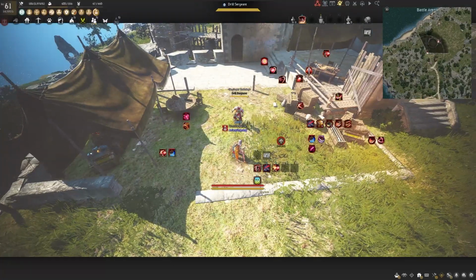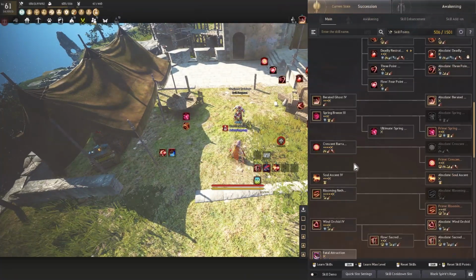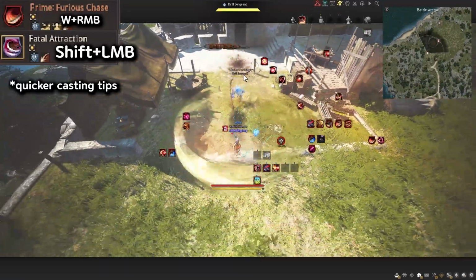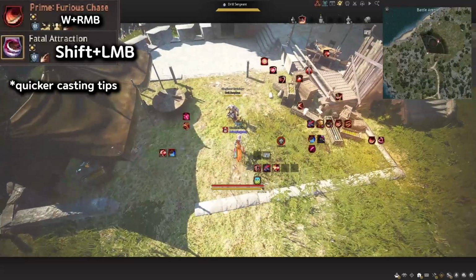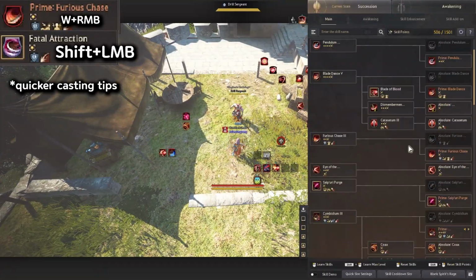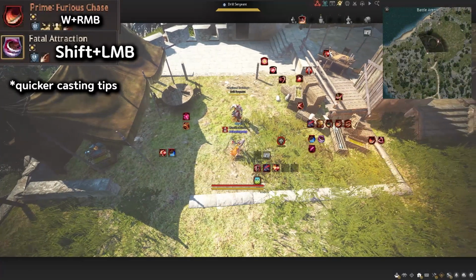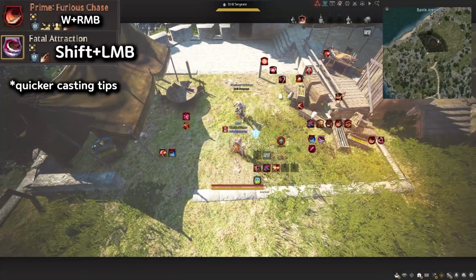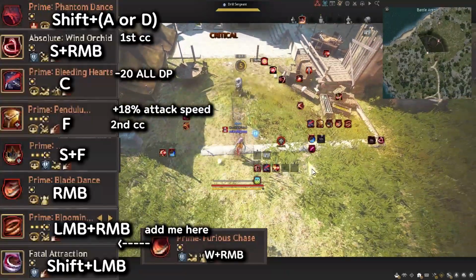While I was making up the combo, I also found something really cool, which is using the Fatal Attraction much faster. So if you do it right now, she does something like that in the very beginning, and that can be very annoying. So in order to quick cast, we can use this ability, which is going to be called Furious Chase. So if you do W+RMB and then use the Fatal Attraction, then this is what it looks like and have a quicker casting. Something like that.